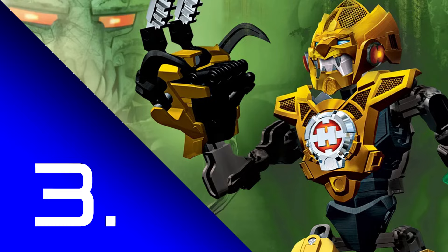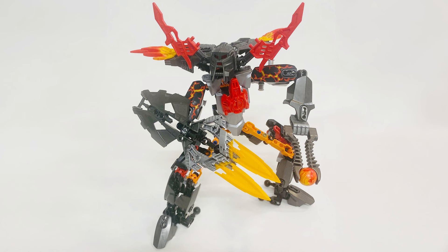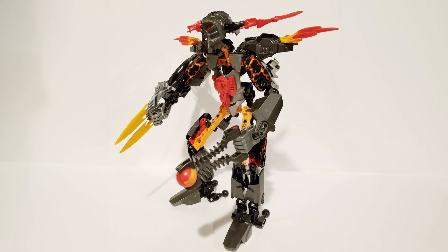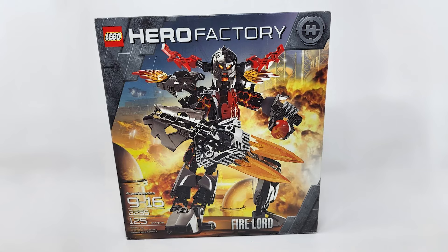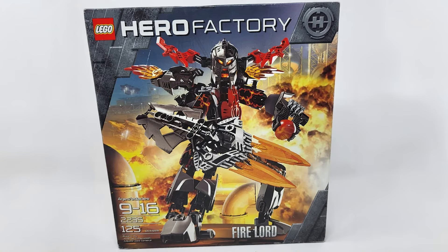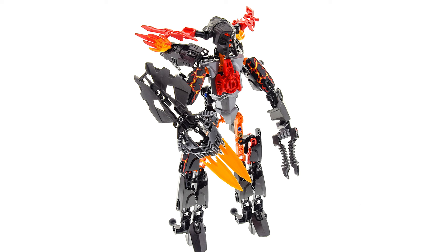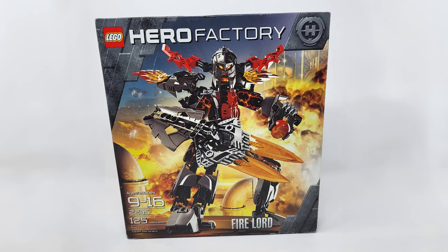Now to number three, and this is a beauty — it's a bigger one. It's Fire Lord. You can't really go wrong with the main villain of a wave of Hero Factory — they were always pretty awesome. Fire Lord has his big arm-mounted shield with weapons on the front, a good multipurpose weapon. He's also got his classic Xamasphere launcher, a nice menacing mask design with some cool horns, and then those jetpack engines on the back, which could either be a jetpack or some sort of exhaust port with fire spewing out. Either way, you can't go wrong with this set. It has a rad aesthetic and Fire Lord is just awesome. This was basically the first time they used CCBS to build a Titan, with double-layered CCBS bone design on the legs to give him that strong, muscular look. Such a great set for the time.